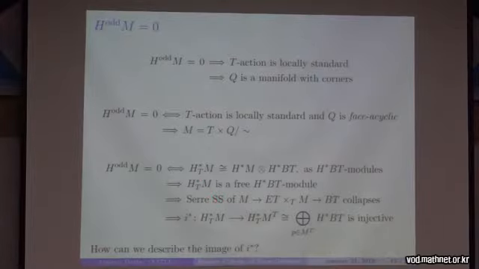It implies the Serre spectral sequence of that fibration that we saw earlier collapses. And then if we consider the inclusion of the fixed point set into the manifold, we will get this injective map i star from the equivariant cohomology of M into the equivariant cohomology of the fixed point set, which we can write as a sum of copies of H star BT, one for every fixed point in the manifold. Okay, so the goal of describing the equivariant cohomology of the manifold is to describe the image of this map i star.